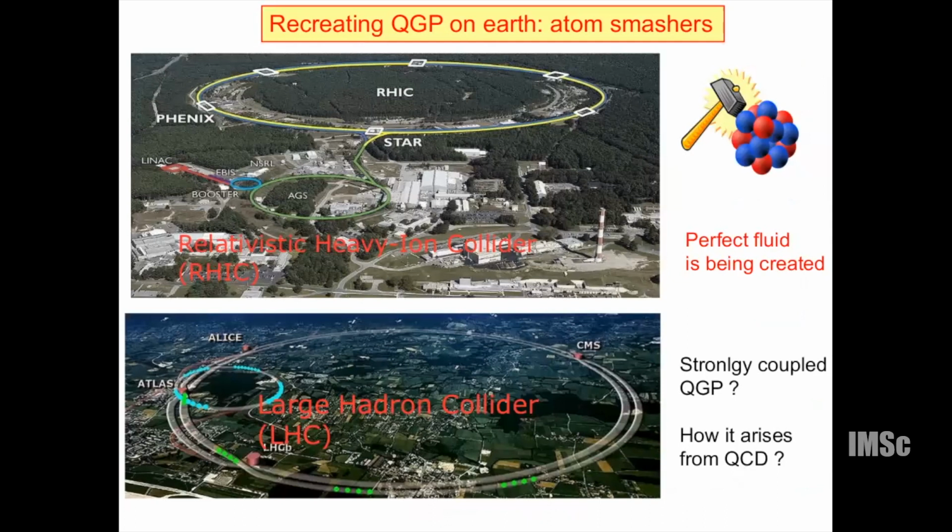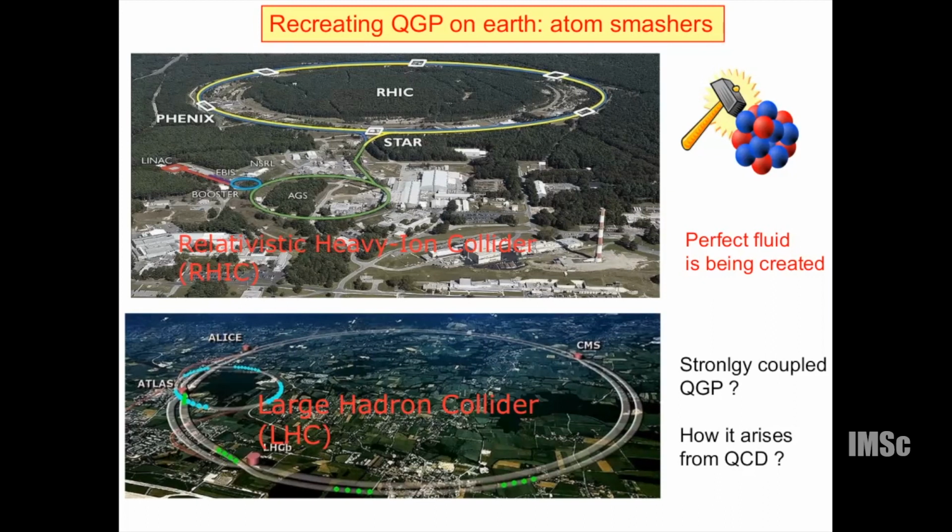Of course, experimentally, one studies this state of matter in particle colliders, in heavy ion colliders: the Relativistic Heavy Ion Collider at Brookhaven National Laboratory, and also the Large Hadron Collider at CERN. There we collide heavy ions, either gold on gold or lead on lead, at somewhat larger energy. The interesting outcome of these experiments was that the matter created in this collision behaved like an almost perfect fluid. It has very low viscosity and very high conductivity, and that means that quarks in this matter still interact strongly.